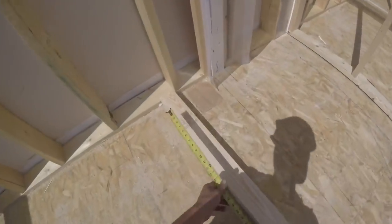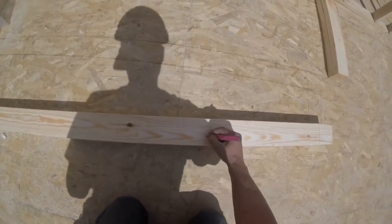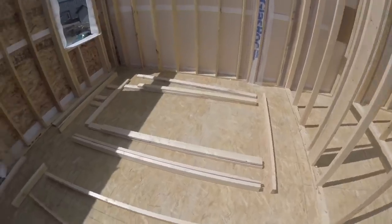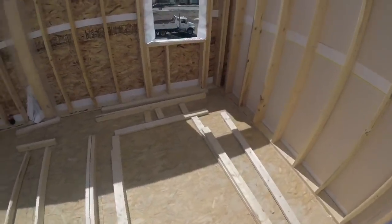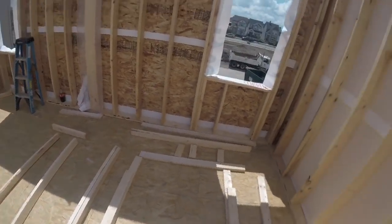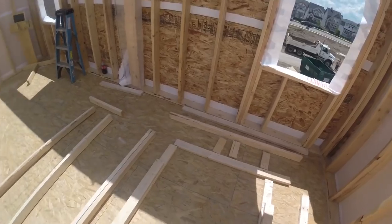And those are done. My 6 here. Let's see what this is. 65 plus 6, 71. And I'll build these two walls. This door opening is 83 inches, so I cut the cripples at 81.5. It's 4'2" wide, so I added 3 inches for the top header.